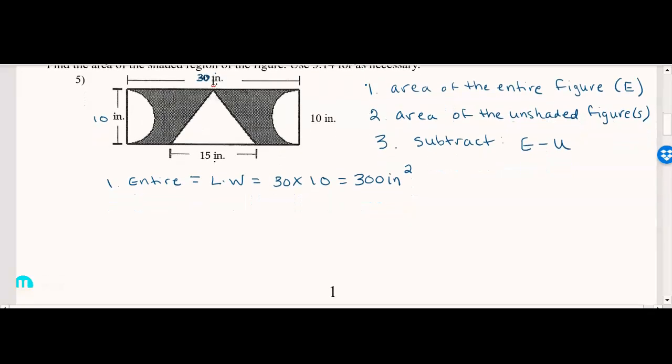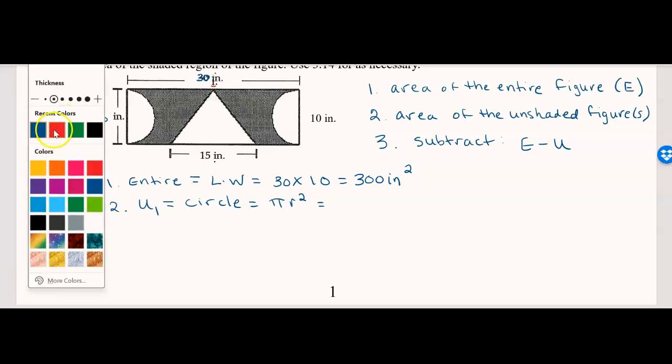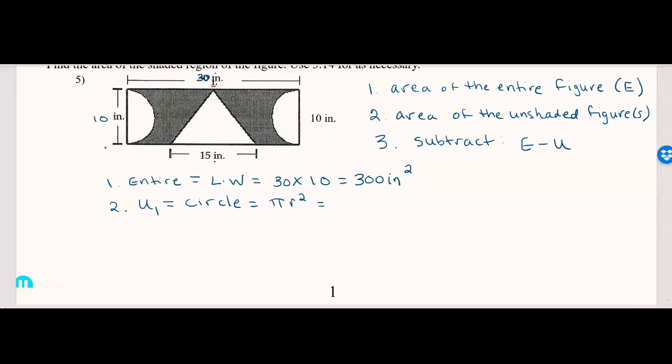All right, now, just to make some more room, we have 2 figures, the unshaded. So I'm going to call unshaded 1. That would be, let's say, the circle. It doesn't matter which one we start with. We know the formula for the area is pi r squared. And now be careful with this, because we were just talking about that in the previous problem. What you're given here, now notice you have 2 semicircles. That is the same thing as a whole circle. So we're just going to find the area of a whole circle.